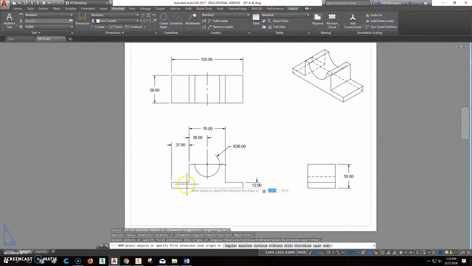We know how tall this cutout is, this little square area that would be cut out of that, because it's 50 minus 12, that tells us how far down it goes, and how far over it goes is that 37. And that would be the same on the other side, or this other side would be whatever's left over when you take that 150 minus that 37 minus that 76, and that should turn out to be 37. Alright, we don't want to dimension that because we don't want to over dimension. That should be all of the dimensions that I can think of right now.